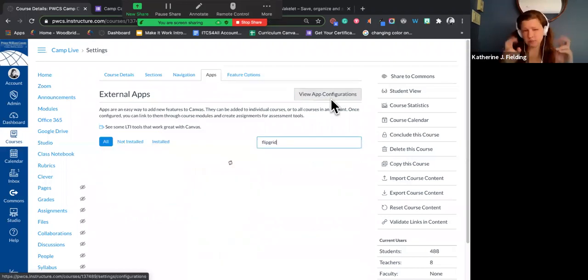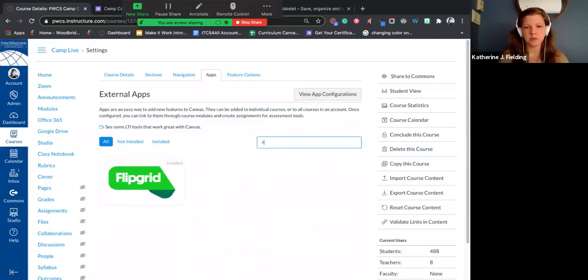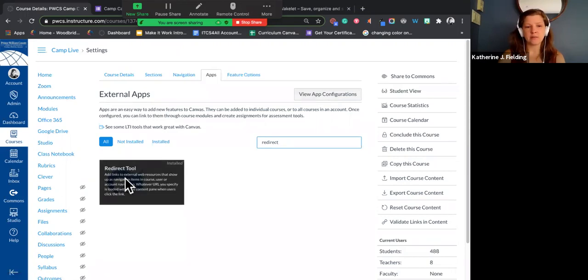Another kind of app that we're going to show you right now is the redirect tool. So redirect, if you have a website or a textbook, maybe it's like Wixie or something, a tool that can't be integrated, you can add a link to that in the course navigation. So we'll click redirect tool.